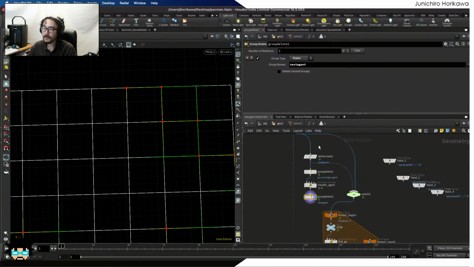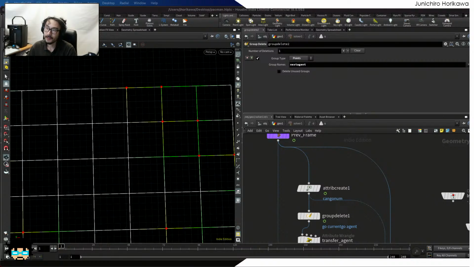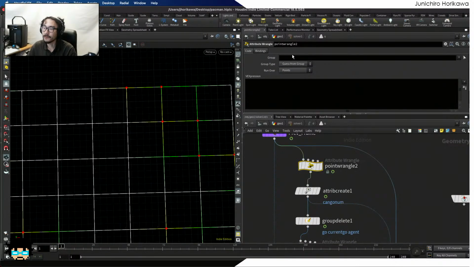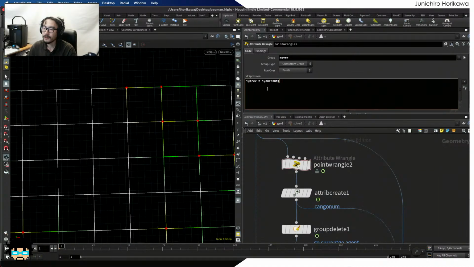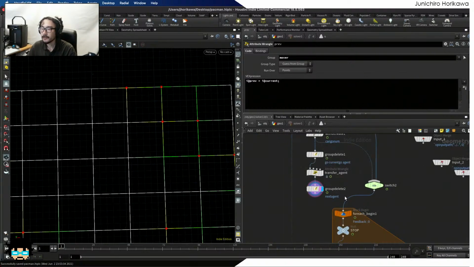What else? Now, I think it's also a good idea to have the previous point number, which can be used as information to define in which direction the point has come from, which can be used to check which point should be blocked to go. So I'm going to create that previous point number value for the mover and copy it from the current at this point, since the current attribute is going to be updated right here inside. So the previous one is going to be used as the previous one. Alright. So I guess this is pretty much it for the resetting stuff, I think.